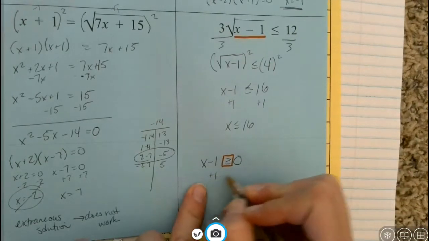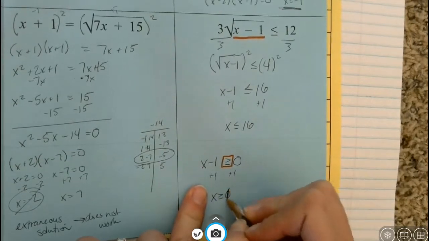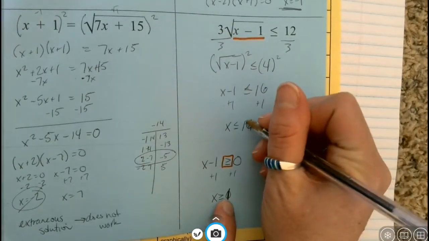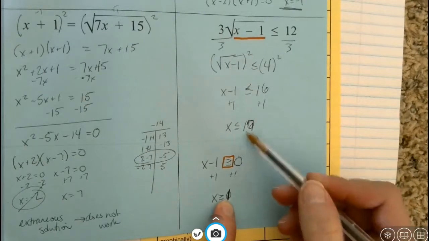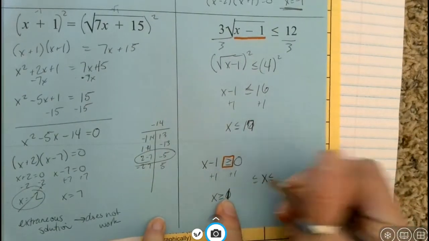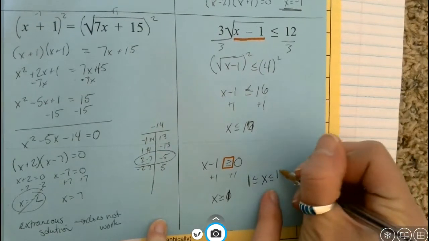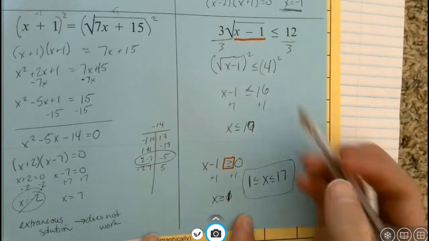Well, so then I can just add 1 to both sides, so x is greater than or equal to 1. So now I can combine these two, and I'm sorry, this is a 17 once we add that 1. So now I combine these, so I know that x is in between these two values. So 1 is the smallest it can ever be, but 17 is the biggest it can ever be. So then here would be my final solution for this inequality.